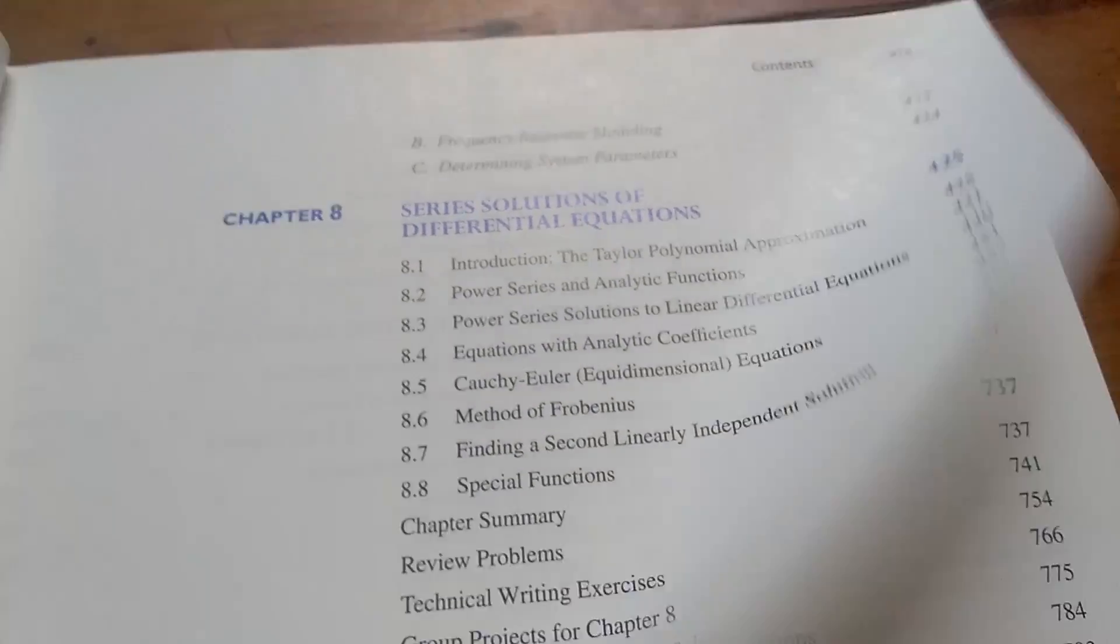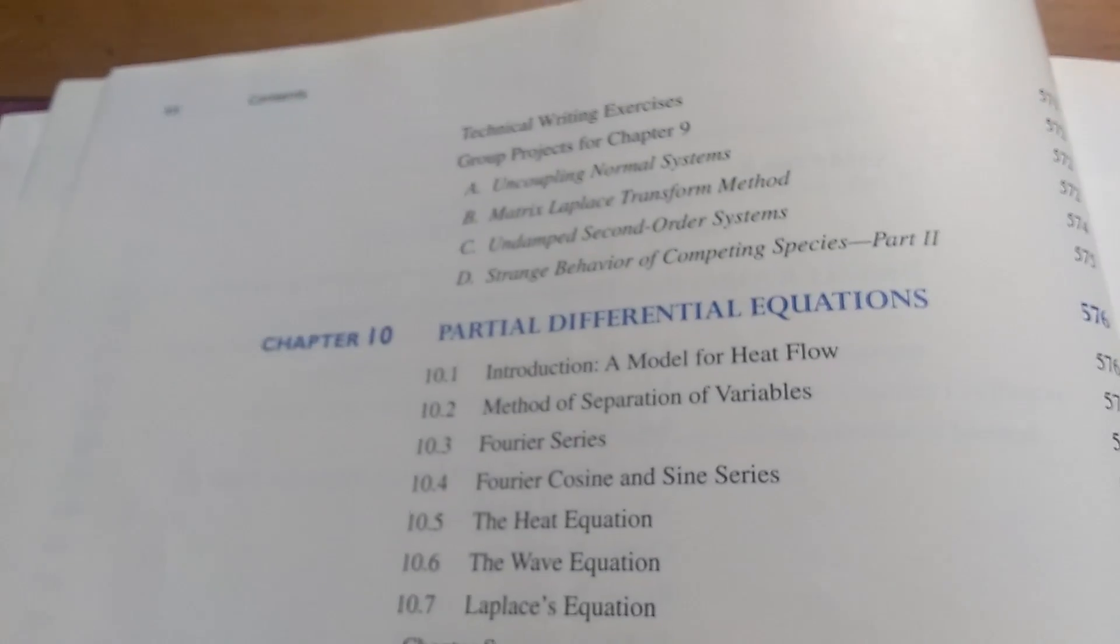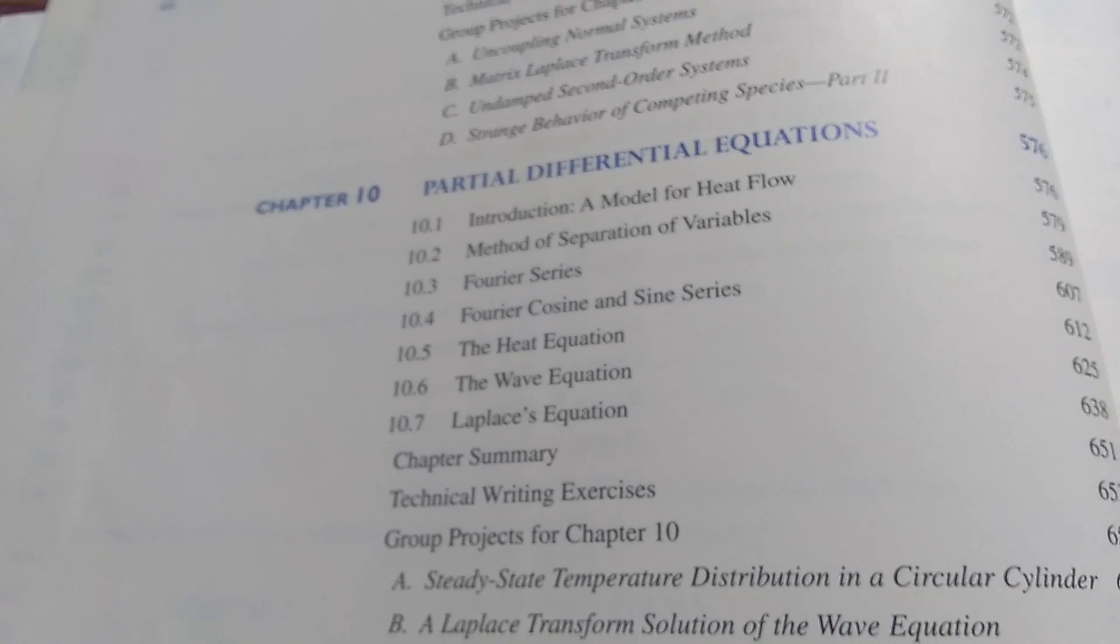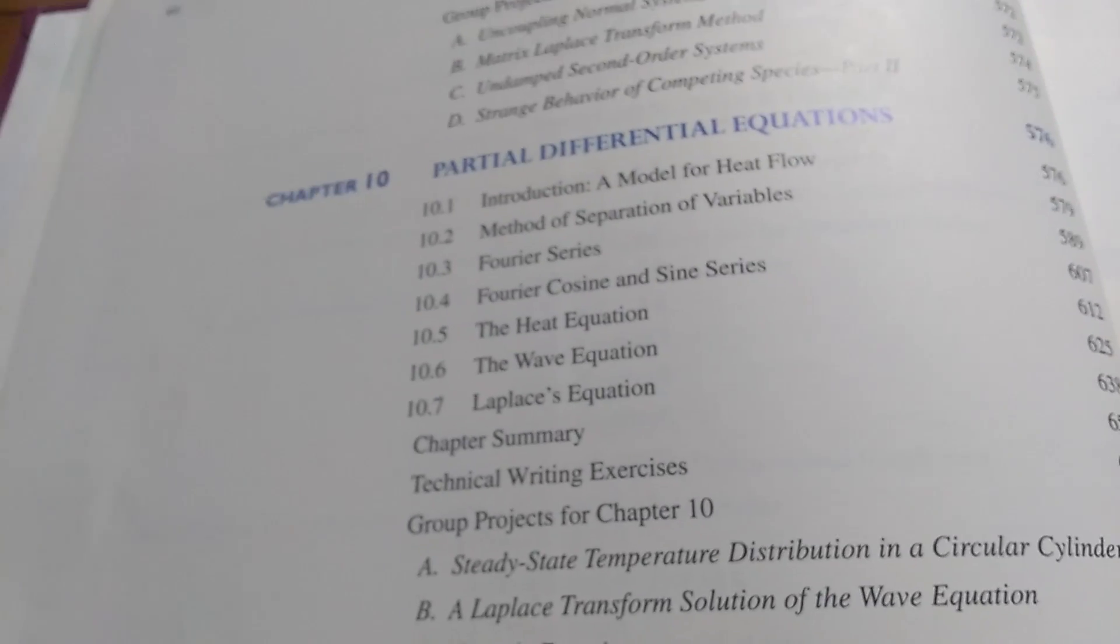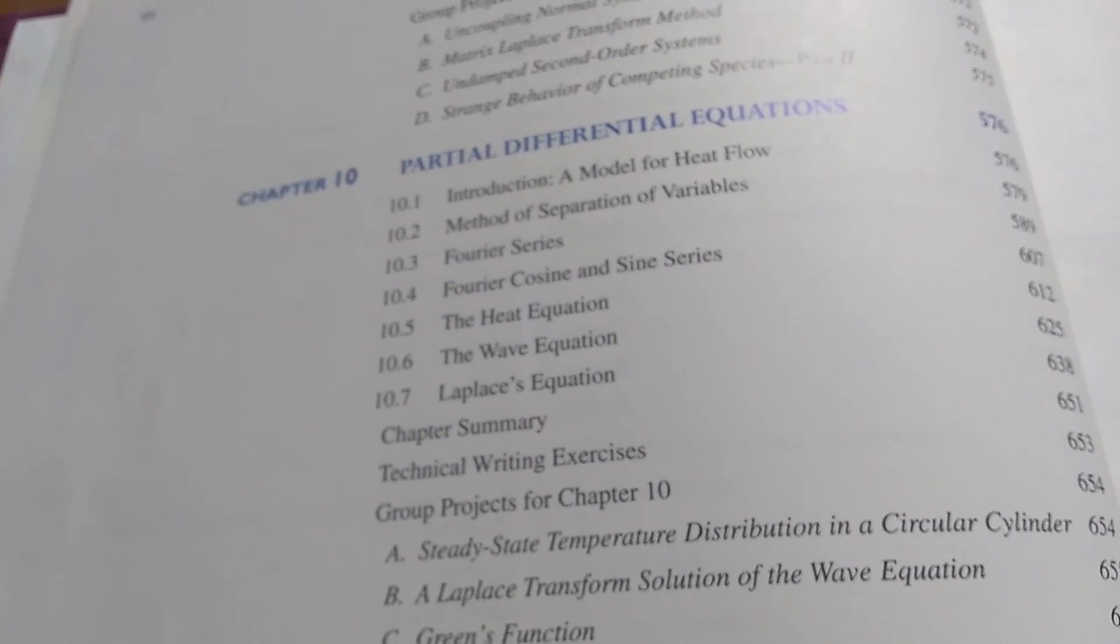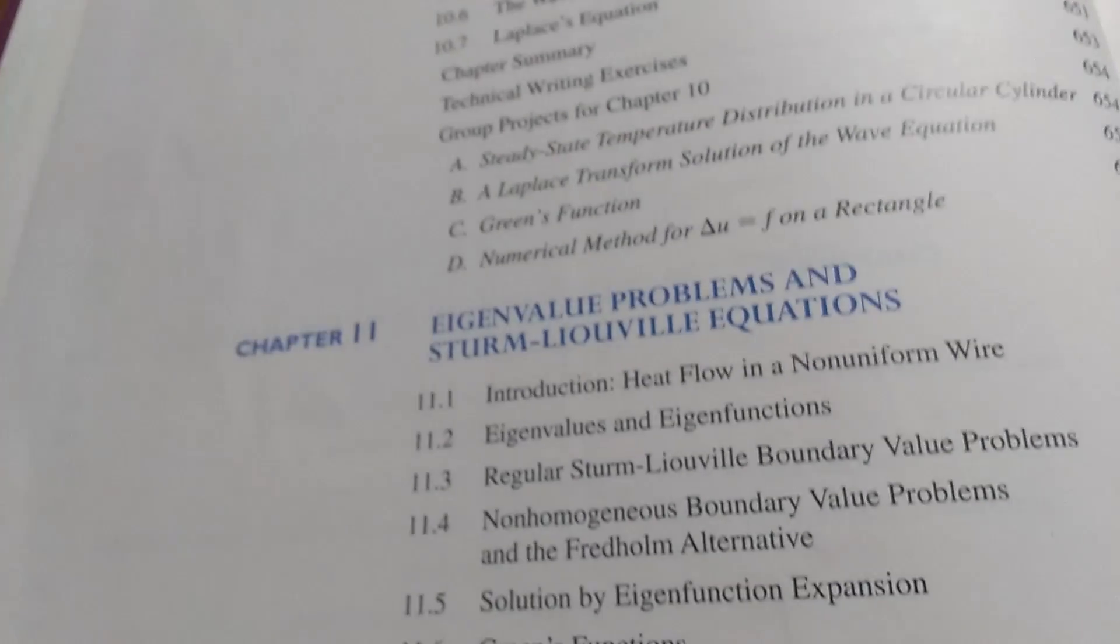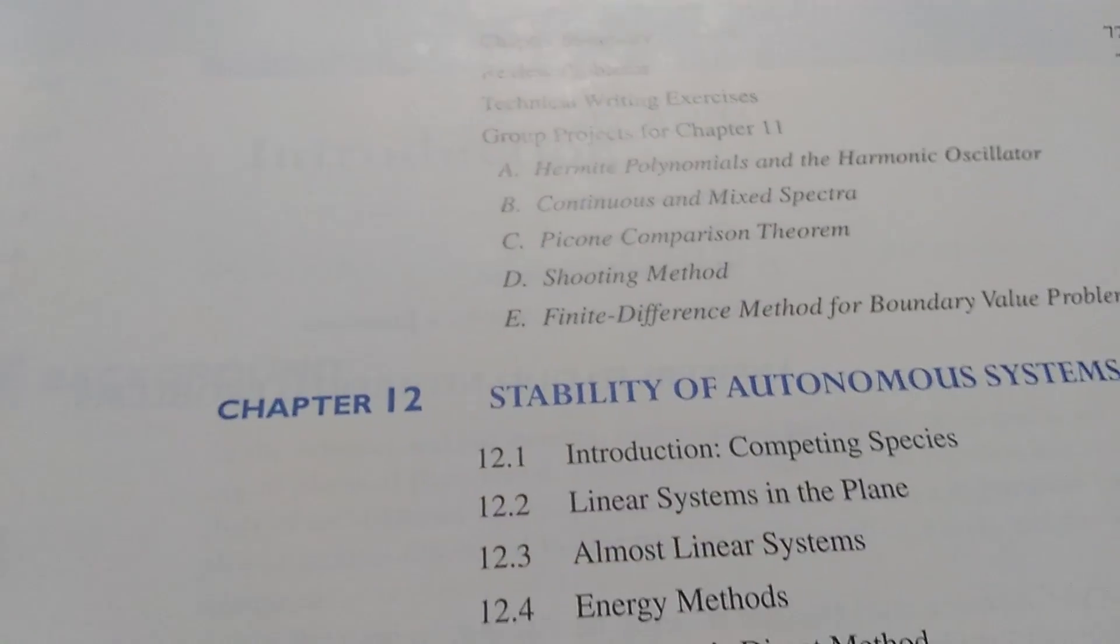Then, matrix methods. And then, partial differential equations. See, I don't know if this stuff is included in the regular one. This is the AND boundary value problem. So, I think this one has extra stuff. I haven't looked at any of these sections here, so I'll go a little bit quickly.